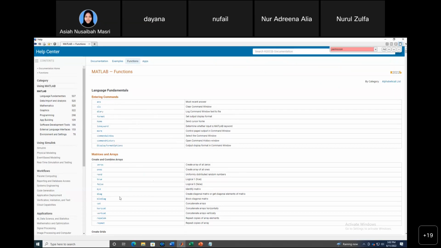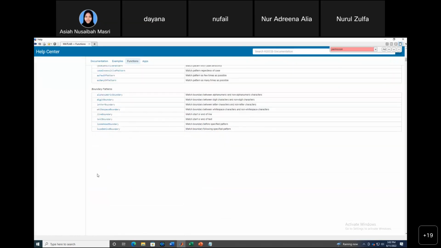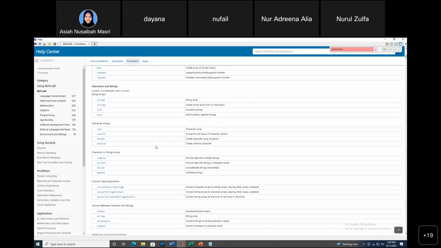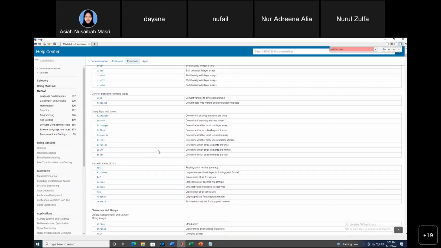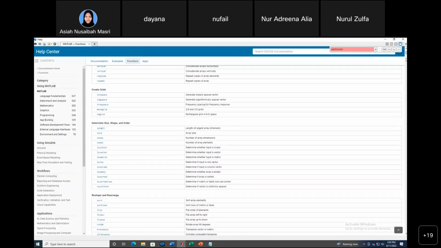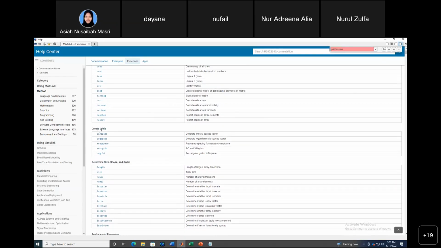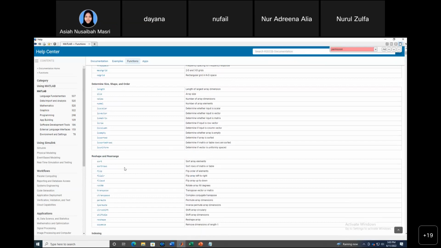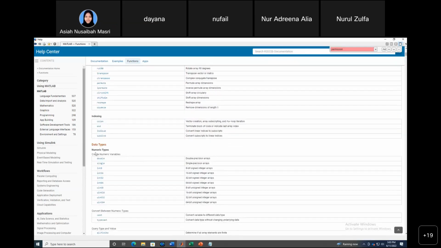Below here, the one that you can see now, we have create and combine arrays. I think last time I showed you zeros, ones. I have to move slowly because my computer starts to hang. Here we have a lot. I don't know in total how many they have. So create grids: we learned linspace, logspace last time. Aside from that, there are others. I just show you some of them only. We have here the ones that we have learned, and this one we haven't learned yet. A colon, and this one we will use later.